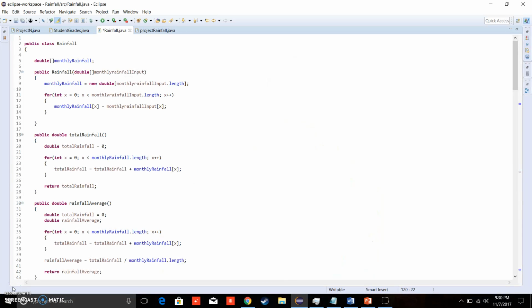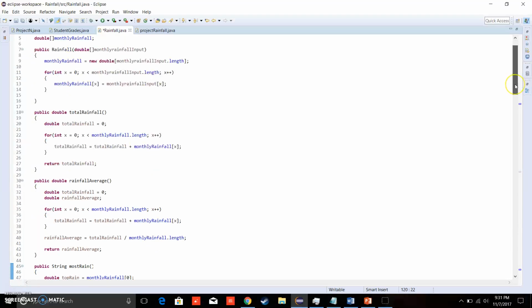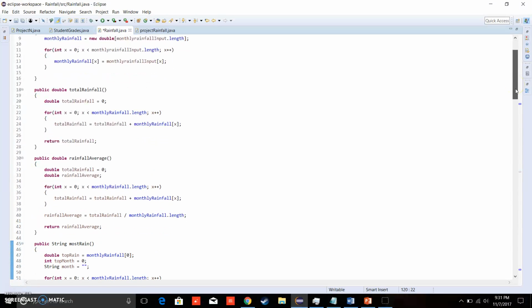So the first program that we're going to take a look at is the rainfall program. I broke this up into two separate parts, one for the class, one for the actual program. As you can see, I've got my rainfall class here, which has all the methods to collect all the information that the problem required.